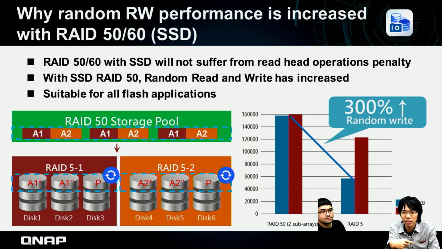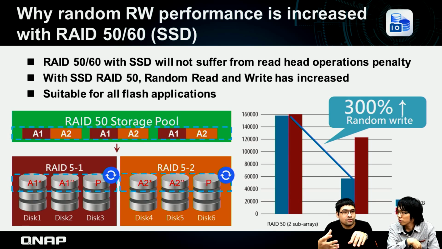Yeah. Yes. So we believe that when you are considering an all-flash storage, with RAID 15 and 16, you don't need to worry about the performance penalty because you have a much higher speed for each parity to be calculated. So all in all, it's all about how our users are going to use the storage, right? Yeah, what's the application, what's the purpose of this storage? So based on different purposes, we can choose a different combination of technologies.